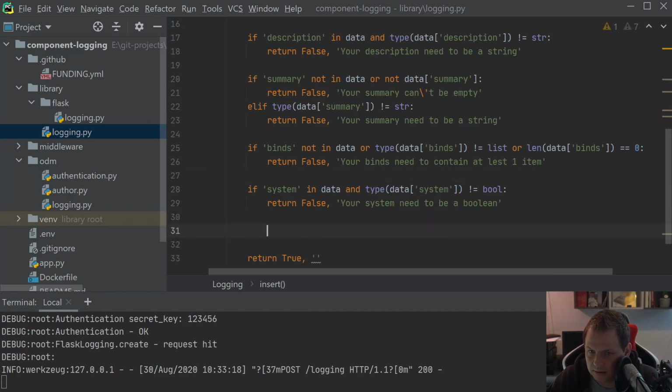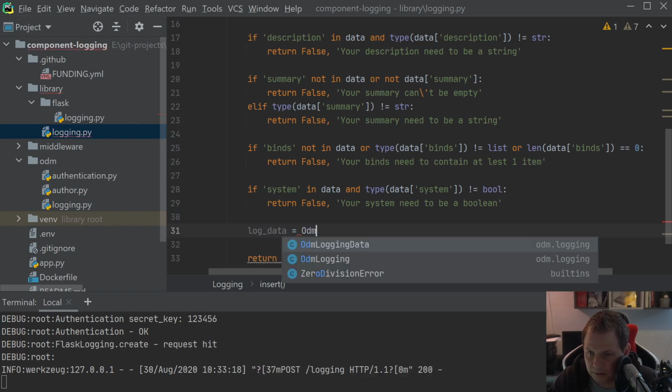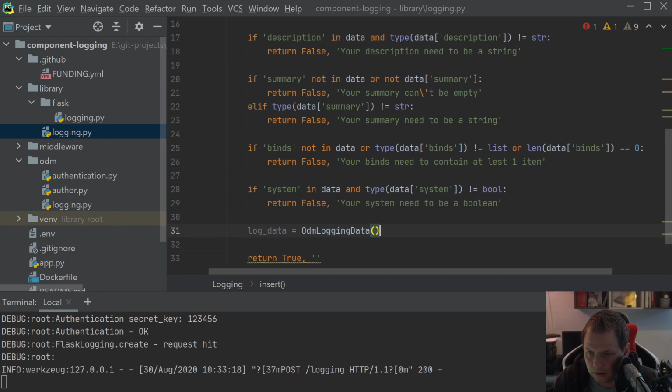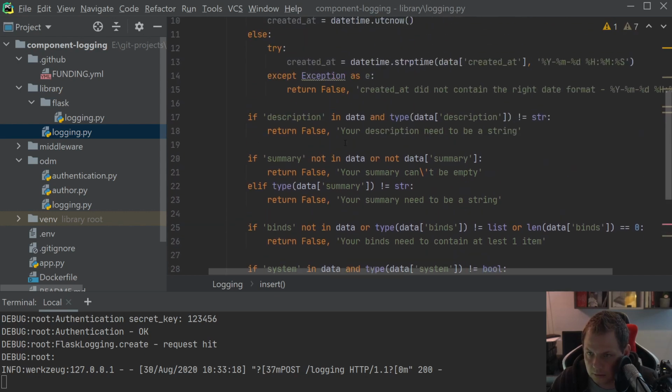So now it's time to add the data. So log data is equal to ODM logging data, and log data is equal to summary, and I'll just say summary here, and then we just say the description. We have it here.